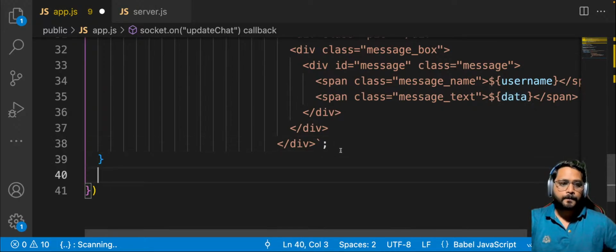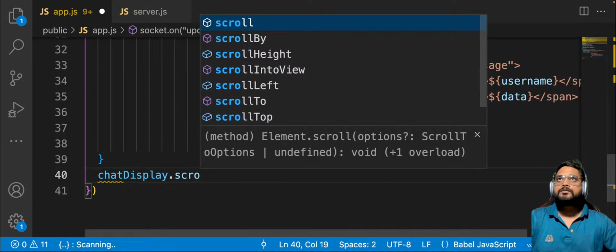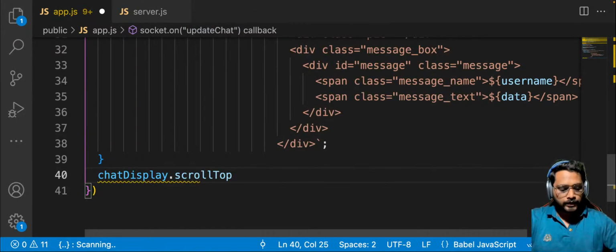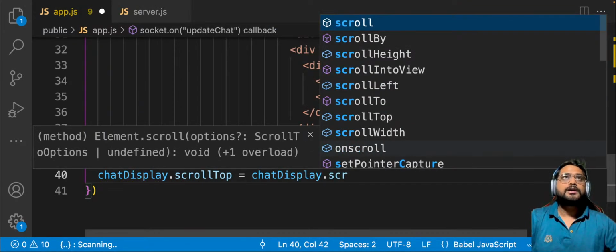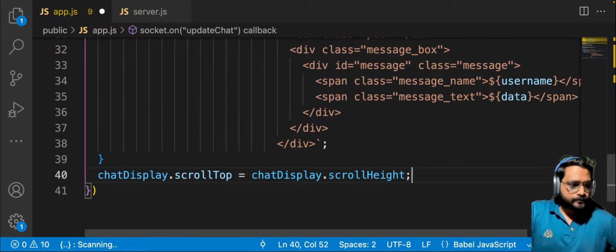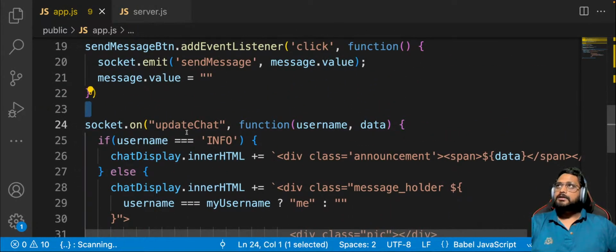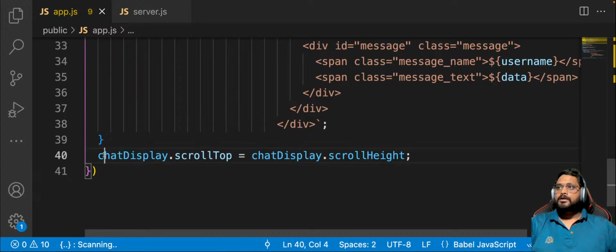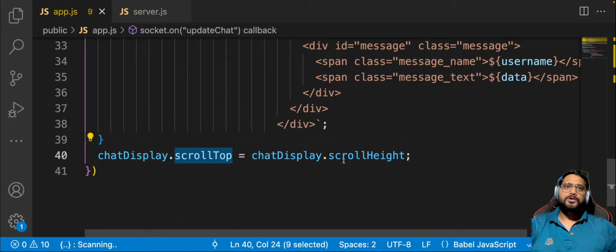Whenever this is done, I want to scroll to the bottom, right? I always want my chats at the bottom because I am adding it in the HTML, right? In the bottom itself. So I want my scroll to be at the bottom. To do that, I just write this line. Line number 23. It is even over here also. It is empty. Okay. I want to scroll at the bottom, so I have written this line. The scroll top should be scroll height.